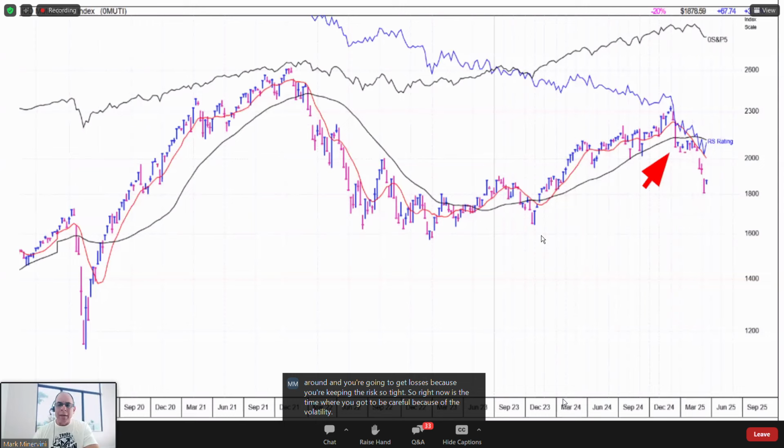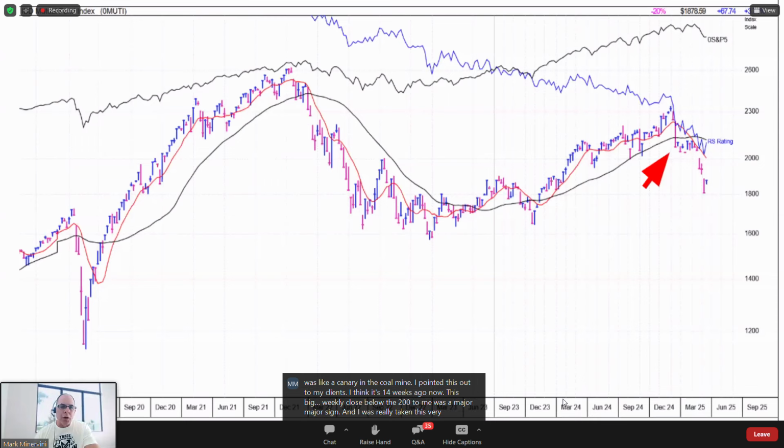So this is the IBD mutual fund index. This was like a canary in the coal mine. I pointed this out to my clients, I think it's 14 weeks ago now, that this big weekly close below the 200 to me was a major, major sign. And I was taking this very seriously.